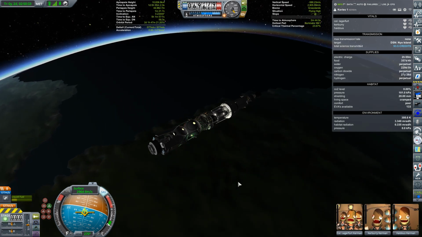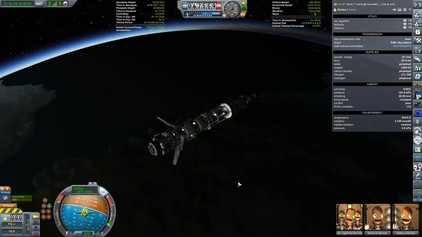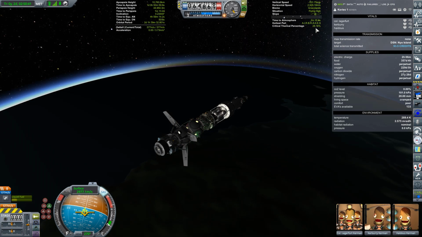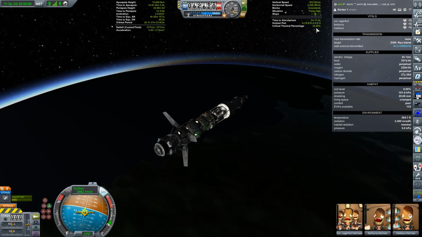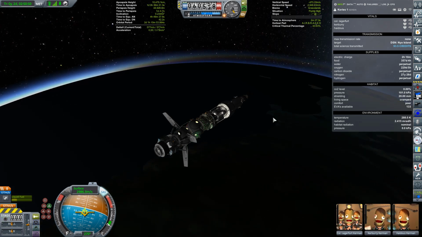There, I think that's a better way to do it. I'll just hold the B button, and when I let go of the B button, they go down, because they do tend to get hot. They're in fact already starting to get hot. You can see Kerbal Engineer keeping track of their critical temperature percentage, and when that gets to 100, that's when things start to blow up.